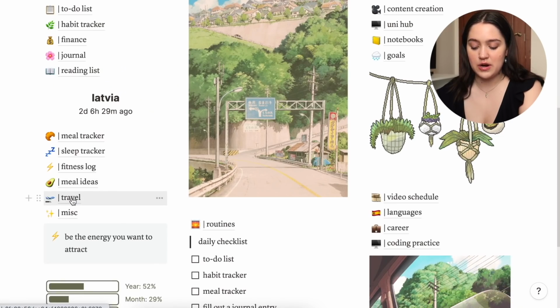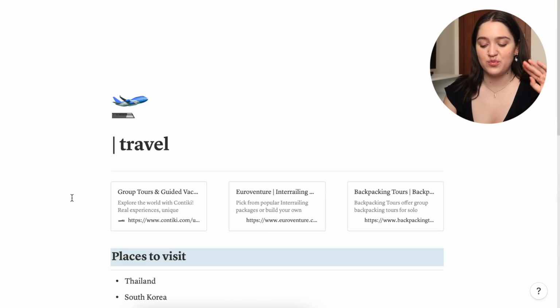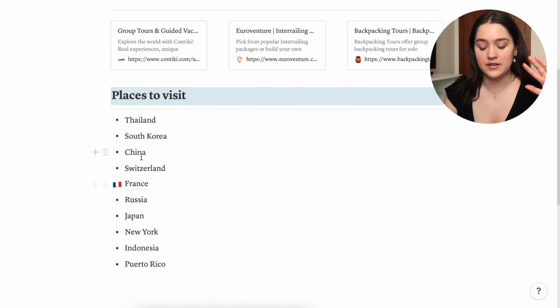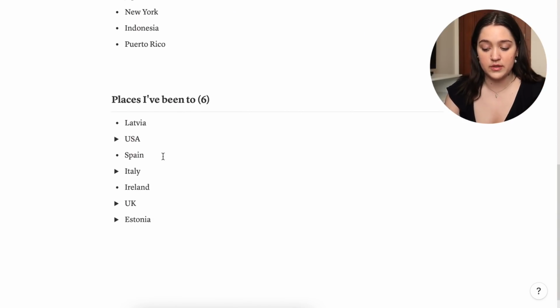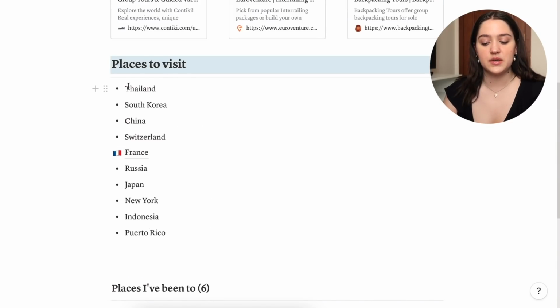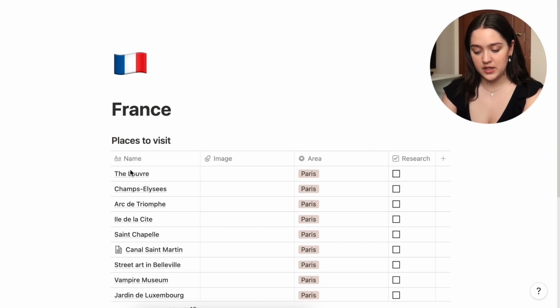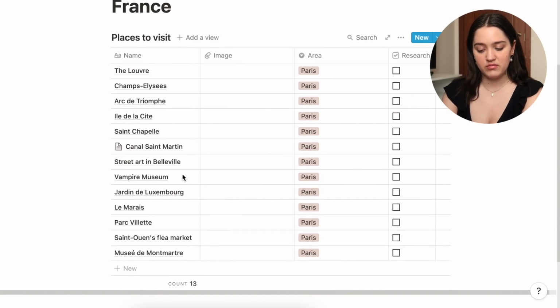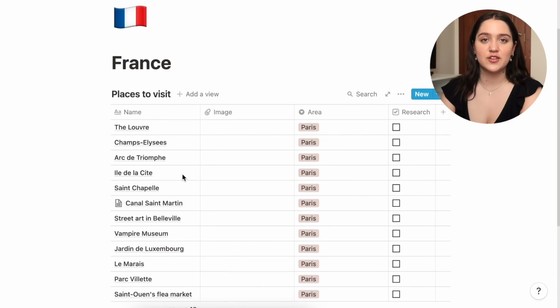The next thing we have is travel. This is not interesting right now because we cannot travel. So right now it's literally just a list of places I want to visit and places I've been to. Most of them are bullet point lists because as soon as I'm actually planning to go to them, I will turn them into their own page and write down a list of places to visit, information on where the airport is, where my hotel is, things like that. But right now, since I can't plan any of these trips, they're just bullet point lists. France is the only one that's actually a page because I started writing down places I want to visit, but it hasn't gone very far.